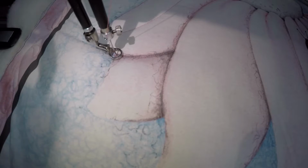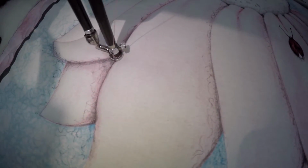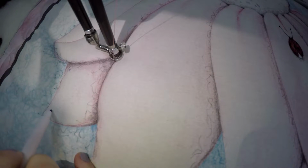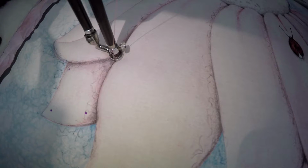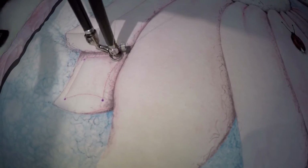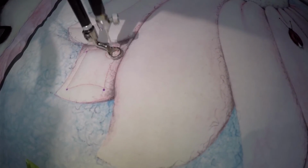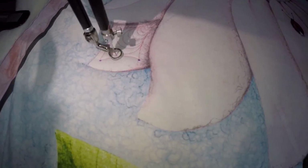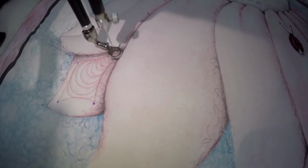So now we're going to do that little diamond, kind of wonky diamond in T-shape. And then you stop right when you hit that stitch line in between the two petals. If you want, take your water-soluble marker and give yourself a place to stop for that inner T that you're going to make. Just do 3 little dots. Then when you're back to the beginning, you're going to do that worm shape. And that worm shape is best when you kind of drive into the sides. And then just follow what you stitched out very carefully.